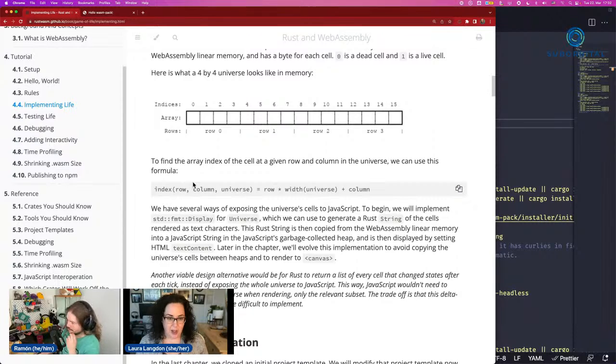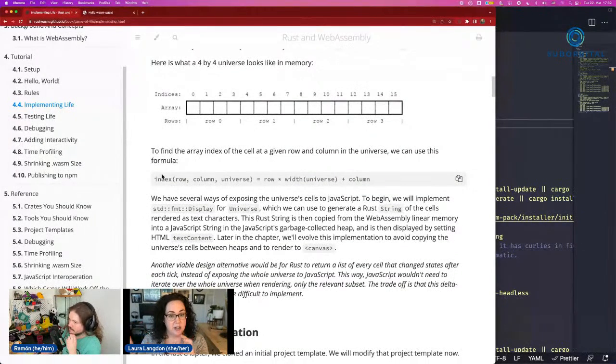What it looks like is we've got this index function, which takes in three arguments. The first is the row, the second is the column, and the third is the universe. The index of that cell is the result of the computation where we multiply the row by the width of the universe, and then we add the column.